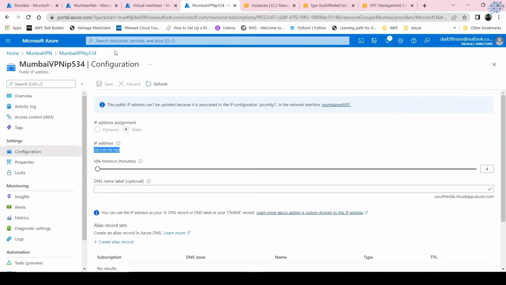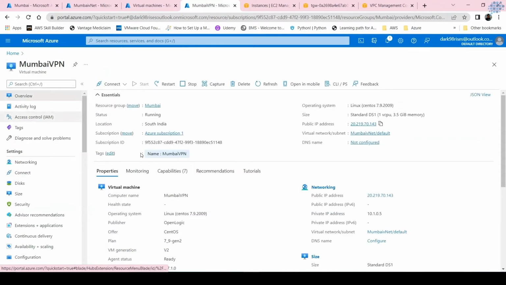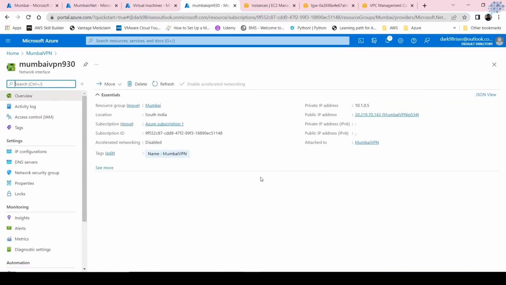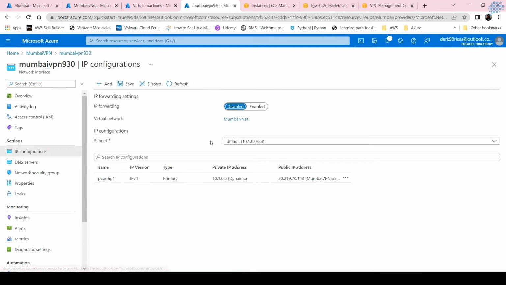Done. Next thing, go to the machine, networking, click on the network interface. The VPN appliance is supposed to forward the network packets, so it should be able to do IP forwarding. By default, it's disabled for security reasons, and you must ensure that it is enabled before you start installing OpenSwan.